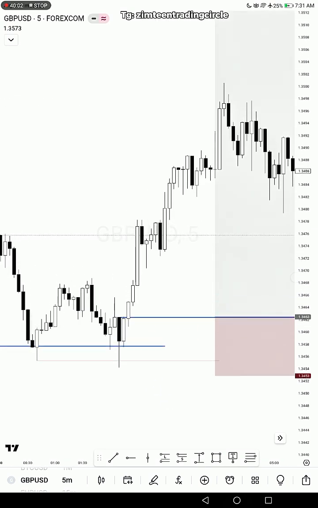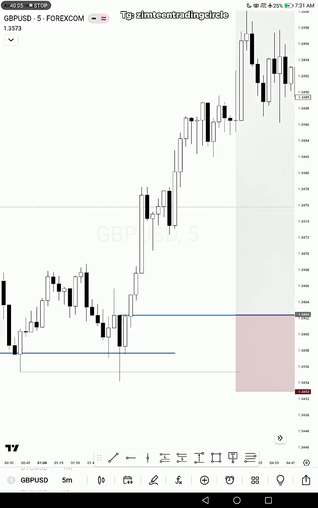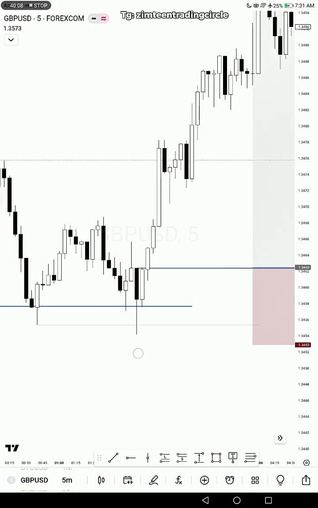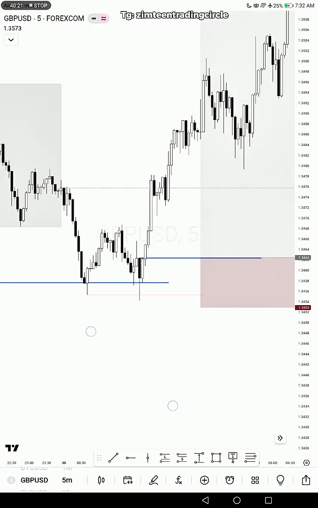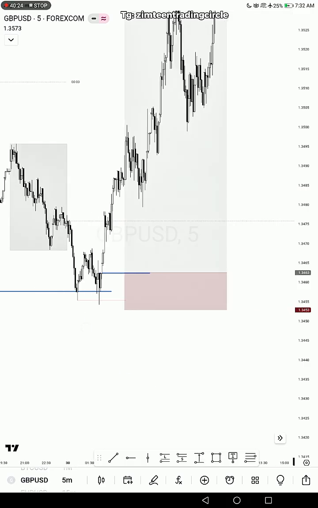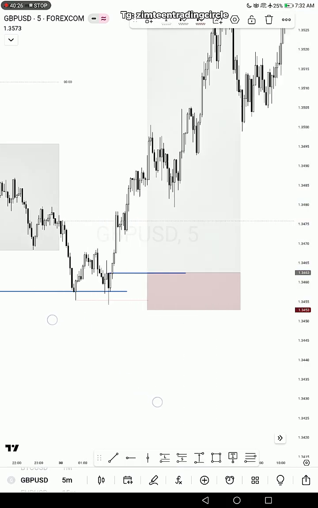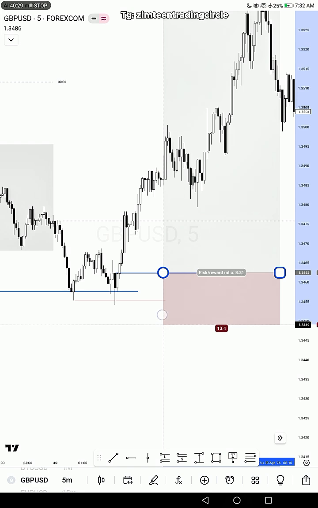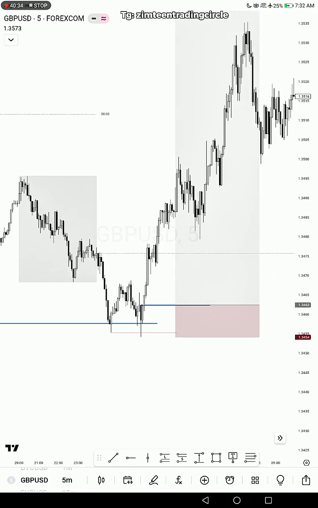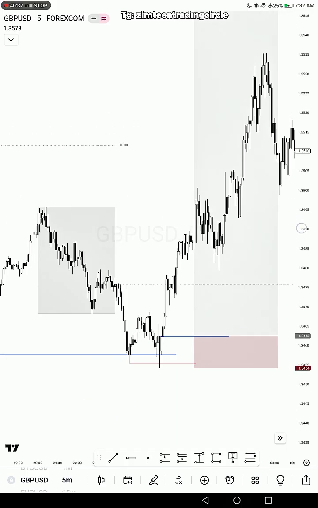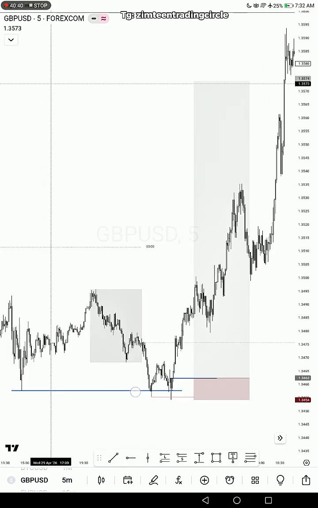And what makes it an order block? It swept liquidity right here at a key time. And right here on our 5 minute time frame, if we are to target Wednesday's high first, you can see it right here, it offered an 8 pip stop loss instead of the 20 pip stop loss according to the 1 hour time frame. 8 pip stop loss and Wednesday's high first.